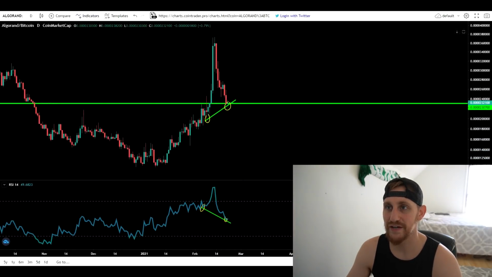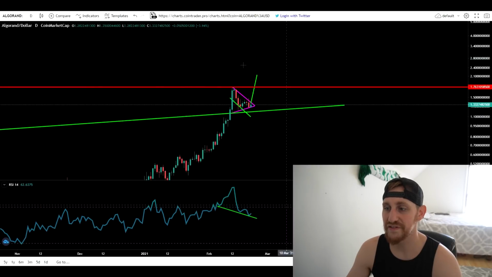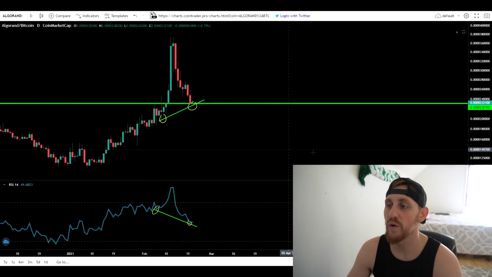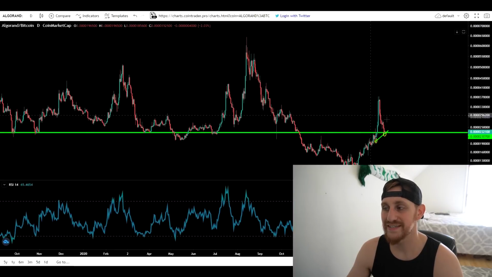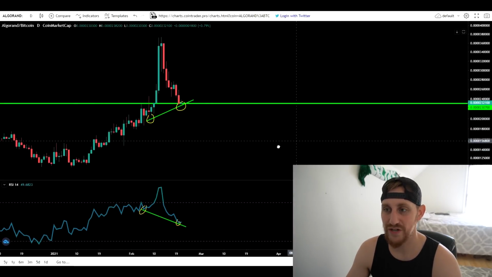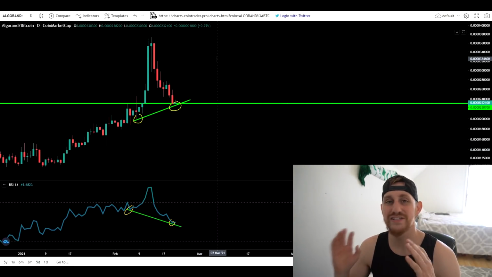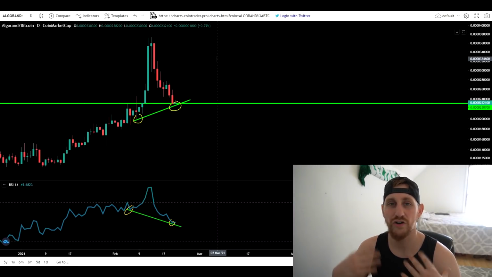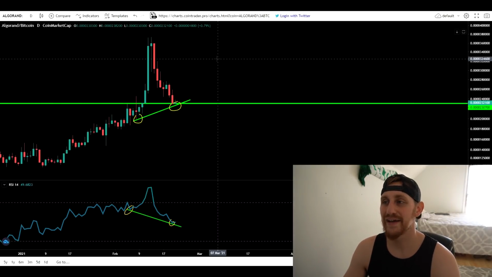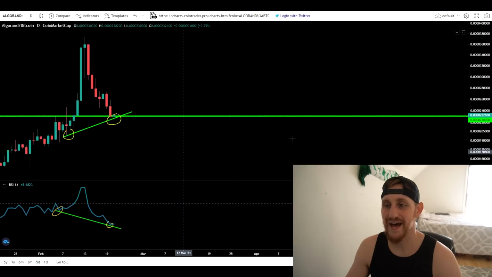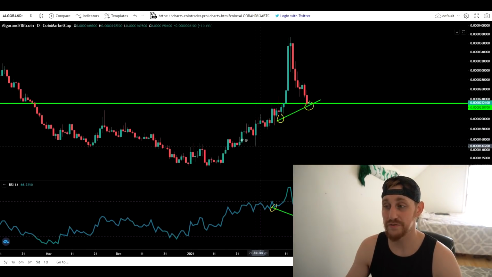So, I guess that should push us up to the upside here. We'll have to wait and see, but between the 4-hour, the daily, and the weekly, the RSI is telling me that maybe we could see some price action coming up soon. But we know it's crypto, right? We know if Bitcoin decides to take a dump, Algo is going to take a dump as well. We literally saw it just yesterday when every single coin was taking a dump, even Cardano, which was actually flying off the rockers beforehand. As soon as Bitcoin started dumping, we saw all the altcoins dump as well. So you always have to be wary of that, guys. Don't expect altcoins to fly when Bitcoin dumps, okay?